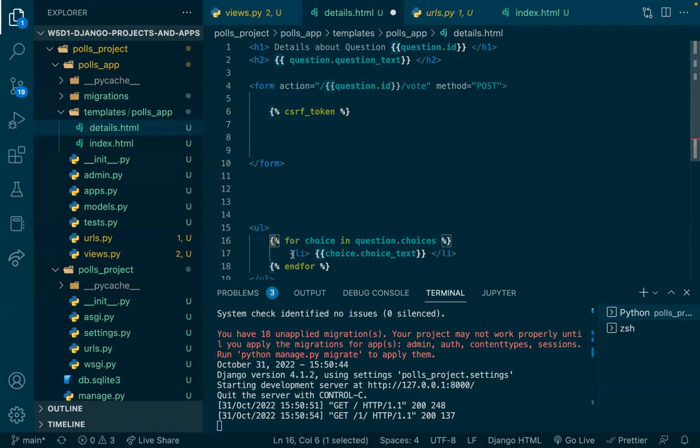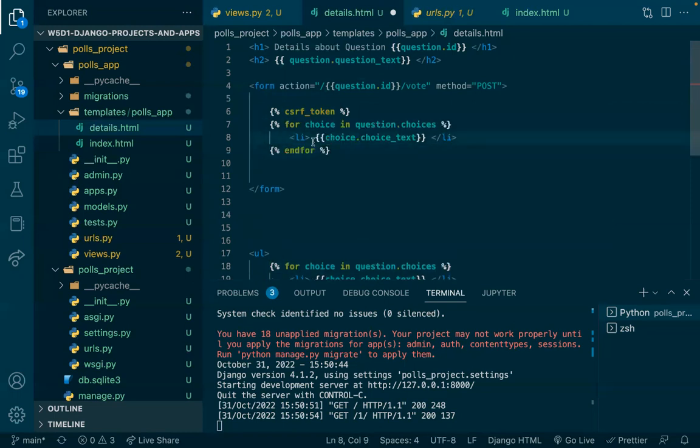So now we're going to do pretty much the same thing. We're going to loop through our choices, but instead of creating a list item, I'm going to create an input. The input is a little different because it doesn't need a closing tag.